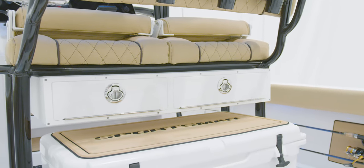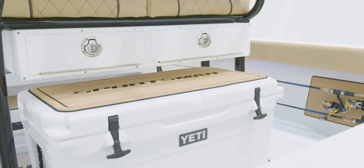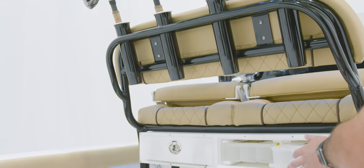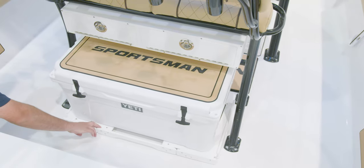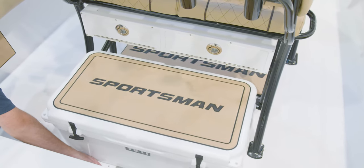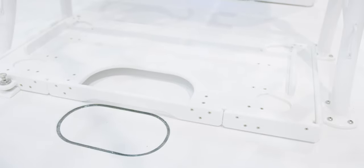The boat we are on today has two popular options. First, the underleaning post tackle storage, which includes two tackle trays and open storage. Second is the slide-out track with custom Sportsman 65-quart Yeti cooler. This option is also available without the Yeti in case you already own a cooler.